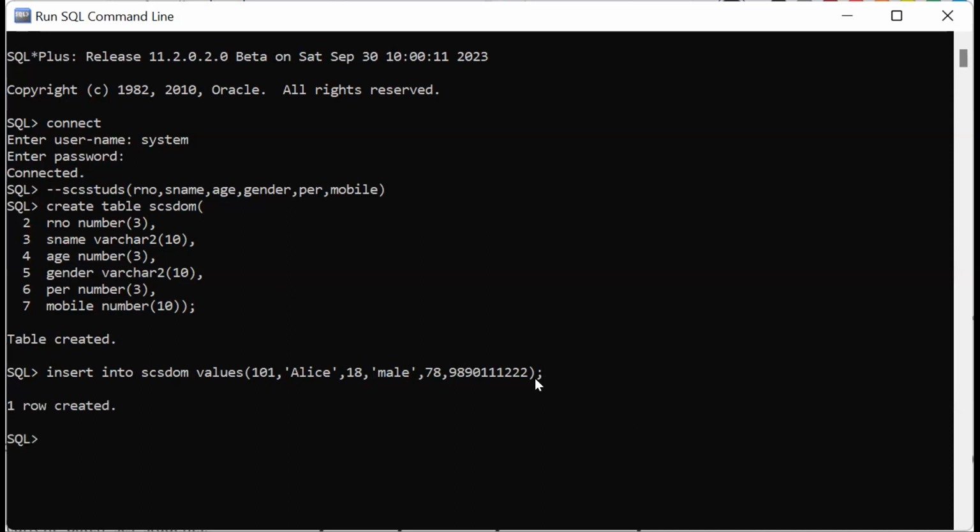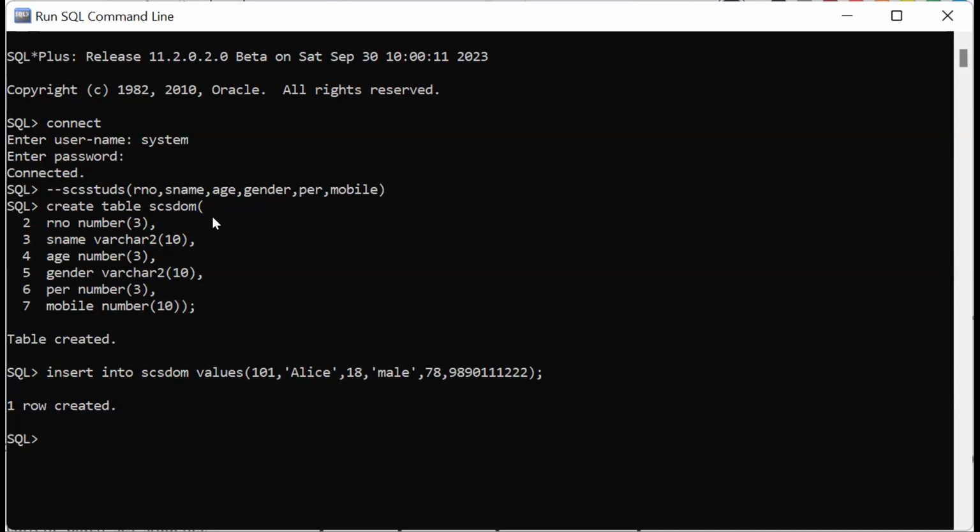Created. Sir, why are we using the bracket after mobile number? We are using the mobile number. The number will not be in single quotes, only your varchar will be in single quotes. That is not my question. Where you have written mobile number, there is a closing bracket. This bracket was opened at first, so it is closing.